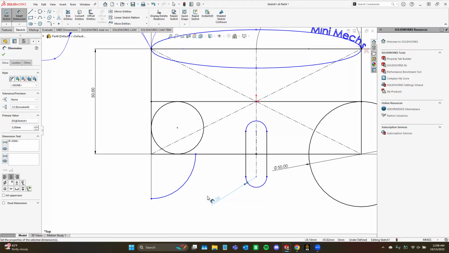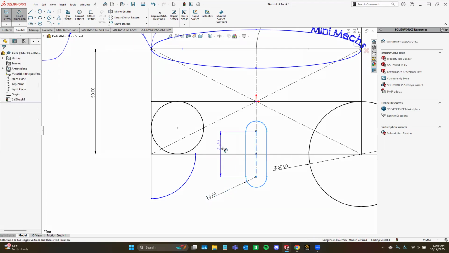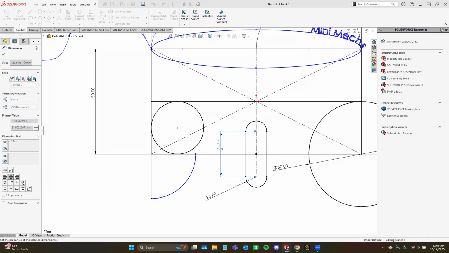So slots are pretty useful, especially if you're 7A, 7B. I recommend using slots for when you drill into the wood for your rubber, because there is room for human error and your screws might not fit in the right place when trying to mount your motor, and you'll have a hard time mounting your motor. But if you have slots, it's easier to slide it into place. It's a little insider tip. That's the slot tool basically. You can also set the length from one center to the other, and that'll fully define it.